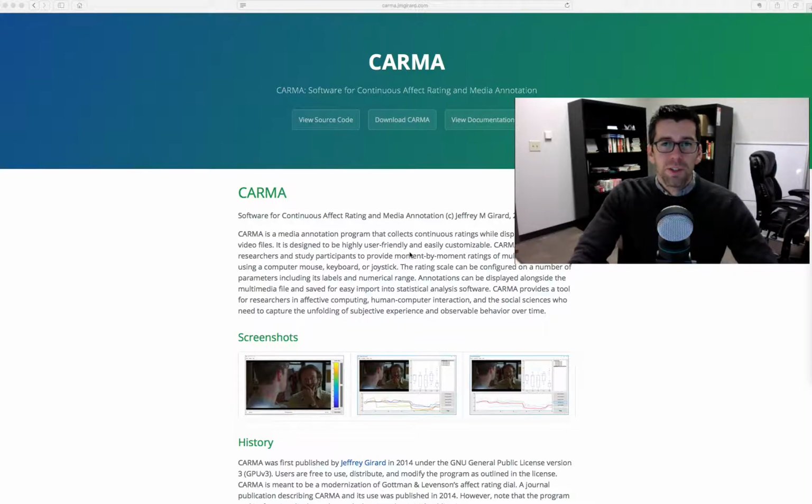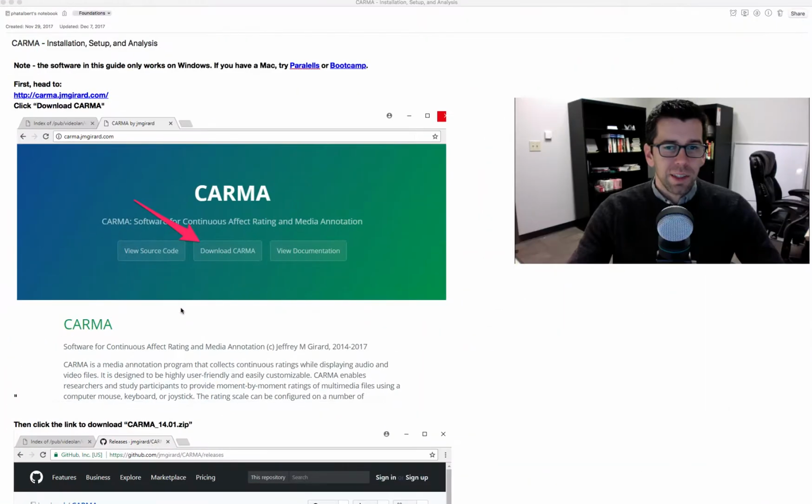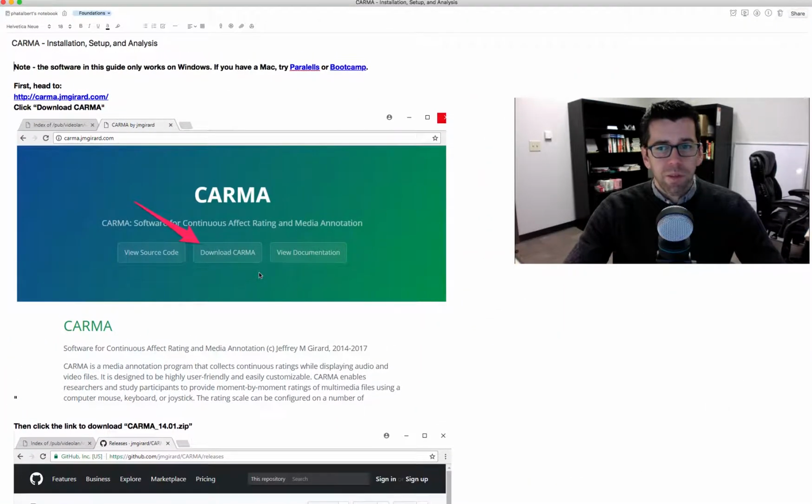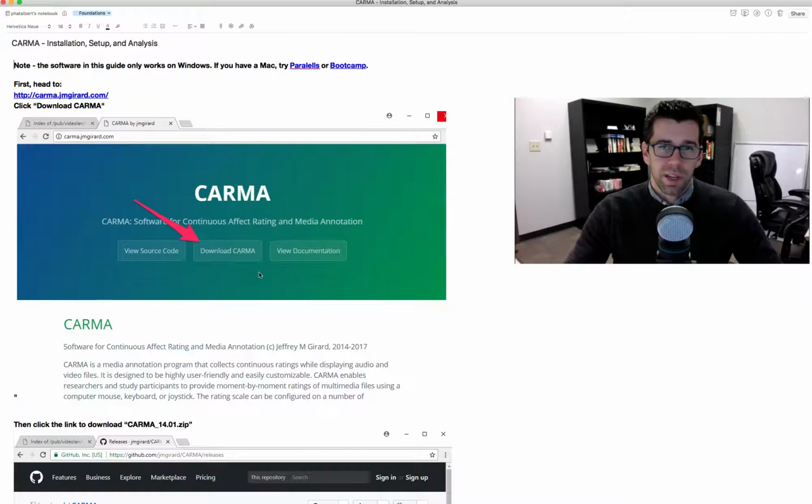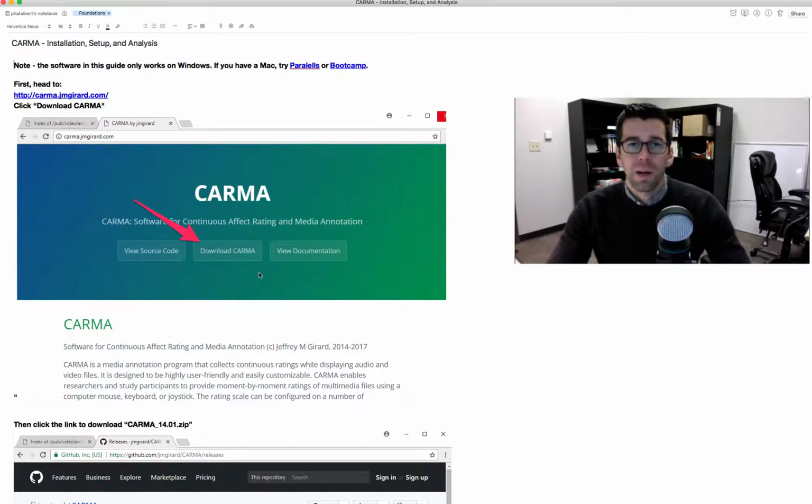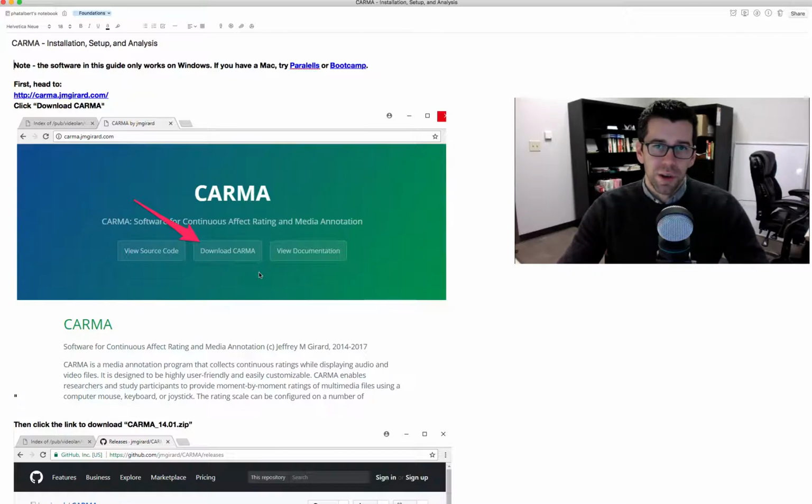So without further ado, I'm going to get into how you actually install this software. So we're at the web page for it now, but I've prepared a detailed list here going through everything that you need to do in order to get this software on your computer. And when I say computer, unfortunately, I am talking about PCs. So I'm on a Mac right now. I was able to run this very smoothly through a program called Parallels. You may also be able to accomplish the same thing through Bootcamp, and I have links to those here.